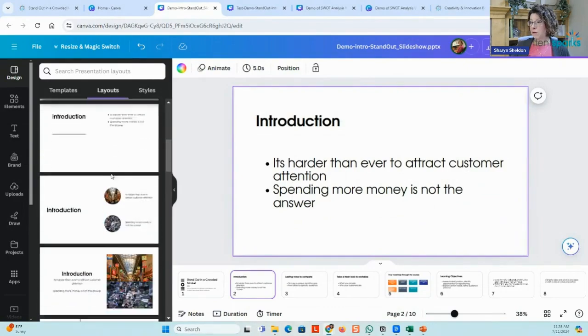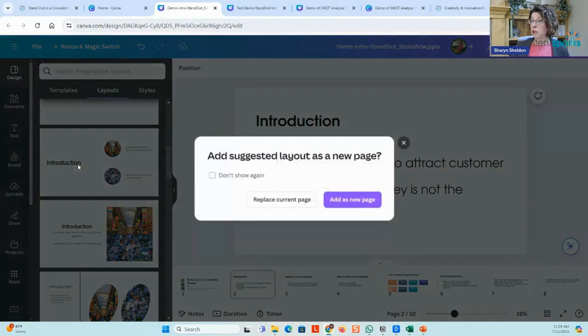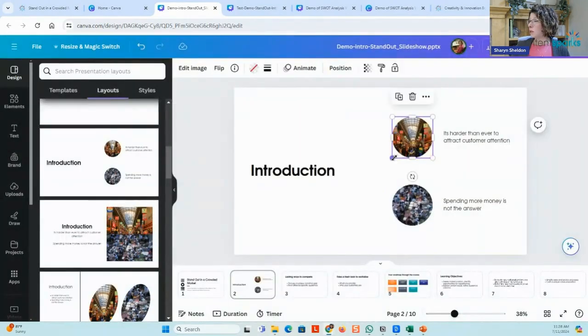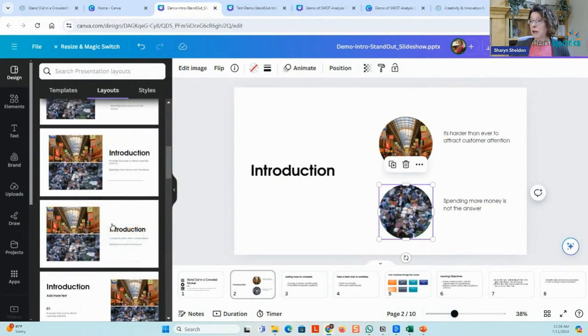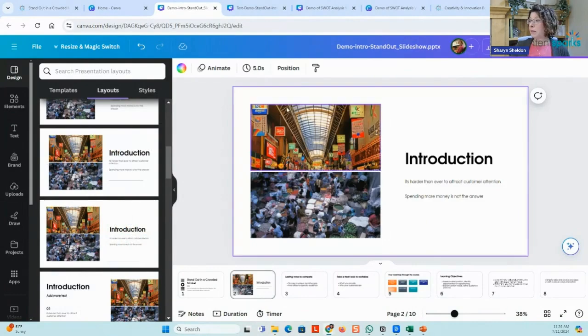You can see it gives different suggestions. It's now giving suggestions with images as well, which is kind of cool. It hasn't done that before. Every time you go into any of these tools, their AI improves. This is all AI driven and is better than it used to be.